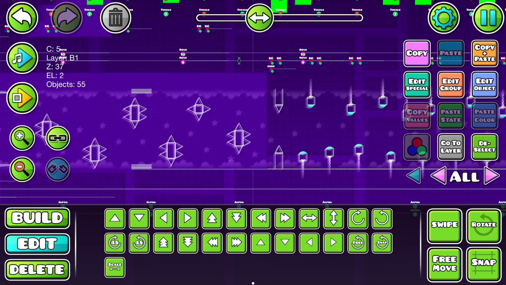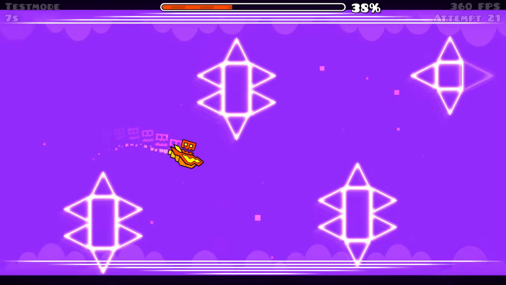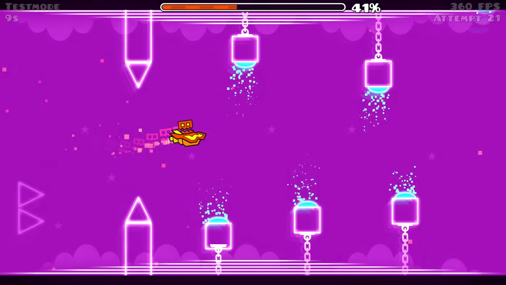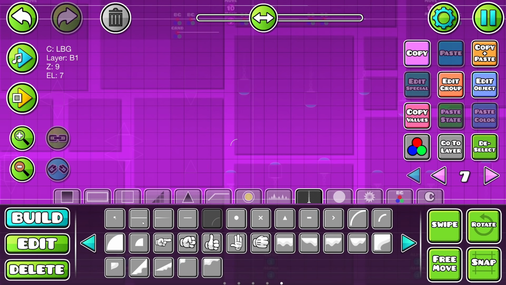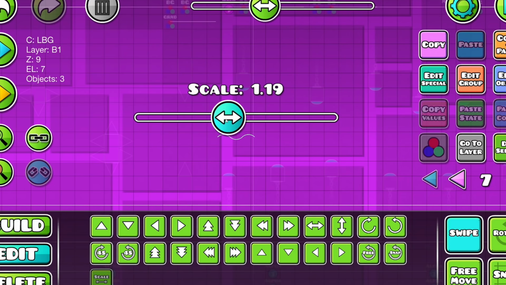But I'm just going to move these up. I was going to delete them, but I'm going to move them up in case I want them again. I need to improve that transition. But yeah, this is just looking a lot better without them, I think. The easiest thing to do is probably to use these little curves like this. 45-degree rotate, scale them up. And I can do a lot with this.